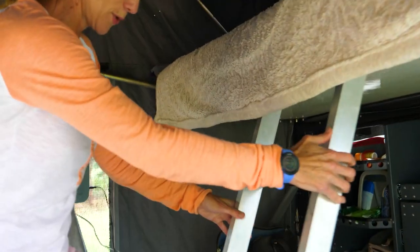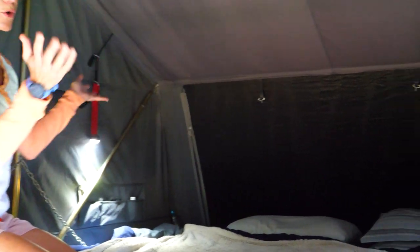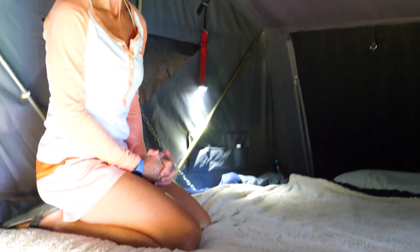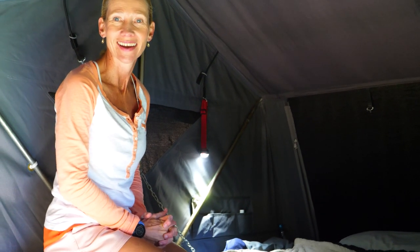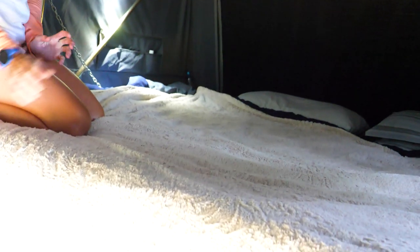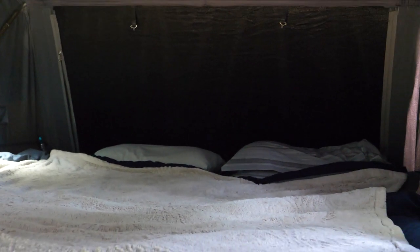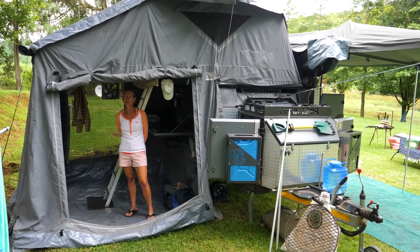The upstairs bedroom section goes up to a king bed which is up here. It all folds away neatly when it's packed, and you've got a window area that you can open out if the weather is good, just to enjoy. It's a king size bed, so big enough for two people. If you've got little ones, they can also stay in here if you're in a bit of an unsafe area. You all sleep at the back where the pillows are — the head's right at the far end — so nobody's going to fall off. You're not sleeping across the trailer.